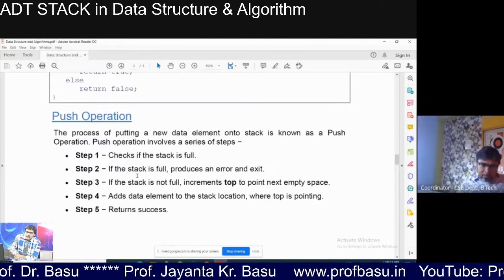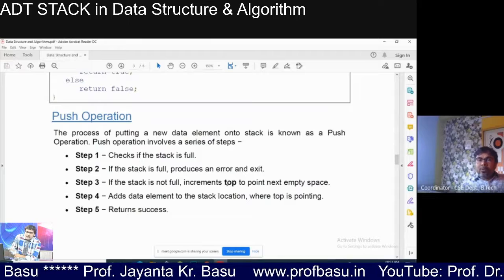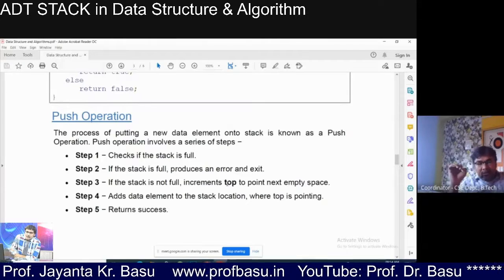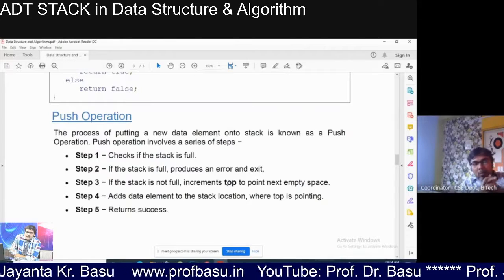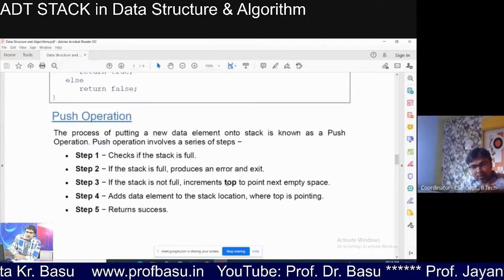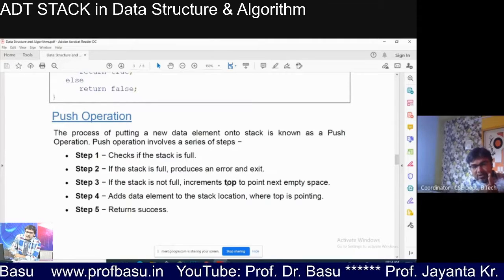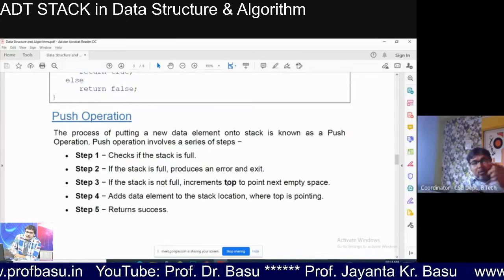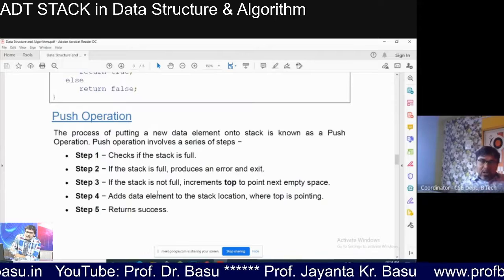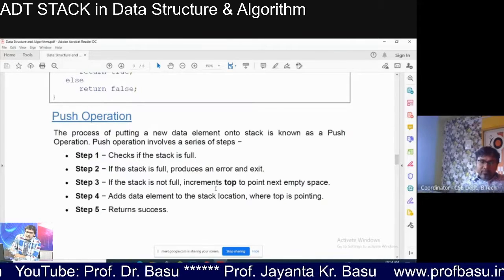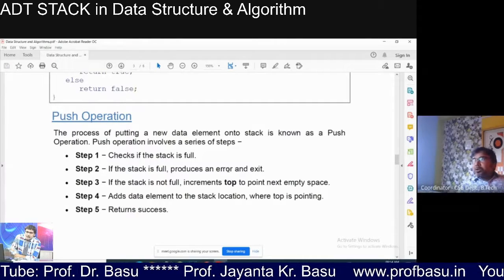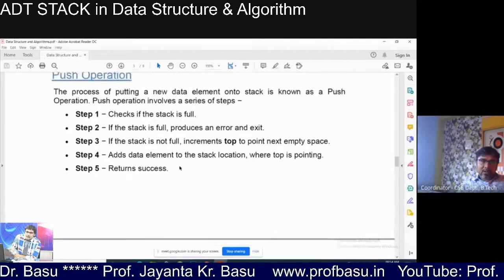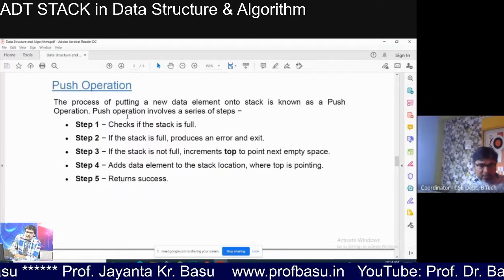If the stack is not full, we will push the element, and to push the element, we have to change the current index of top, incrementing it by one unit, right? If top is 3, it means the fourth element, and if we push another element, we will increase the value of top. It will be top plus plus, right? And after the value of top is incremented, we will push the element into that location where top is pointing, and return success. This is the push operation written stepwise logically.